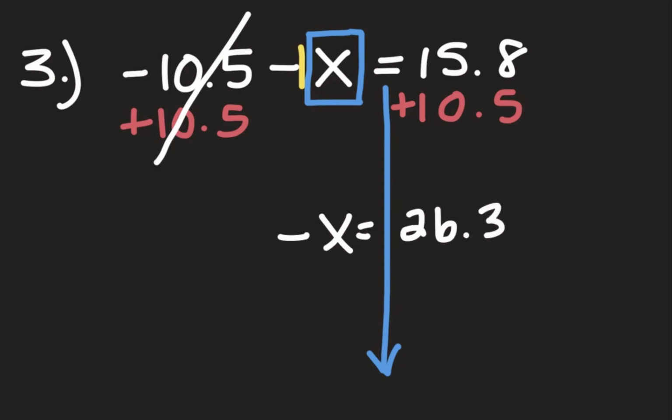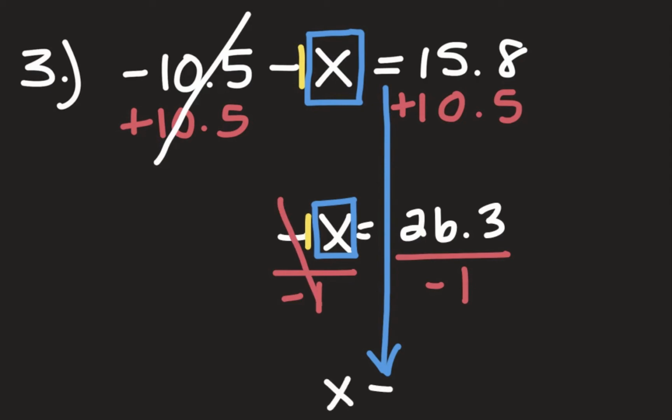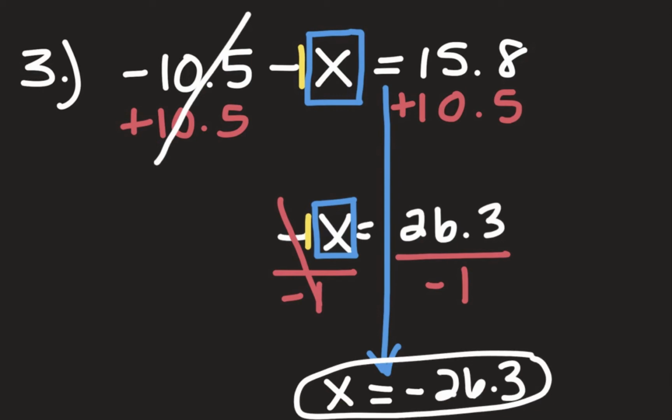Am I done? No, there's still a BFF at the party, right? -1 times the x. So we need to make sure that we divide to get that multiplication and that -1 out of there. Divide by -1, divide by -1. This is going to leave me with +1x, which I can just write as x, equals, and on the right side, that's going to give me -26 3/10. Double check, plug -26 3/10 in for x in the original equation. Use order of operations to simplify the expression, and it should give you 15 8/10.